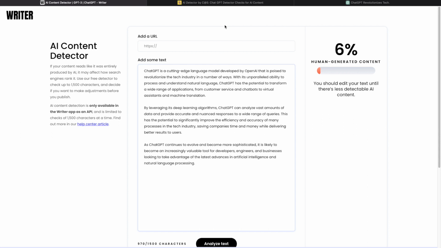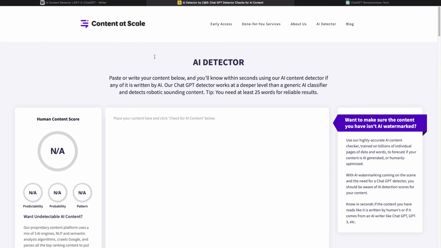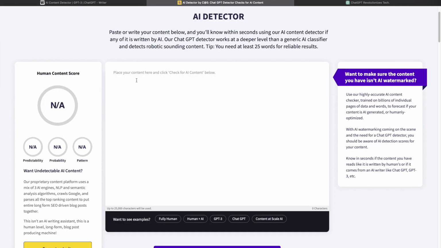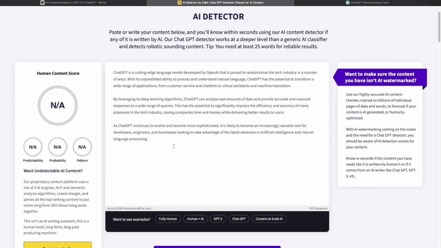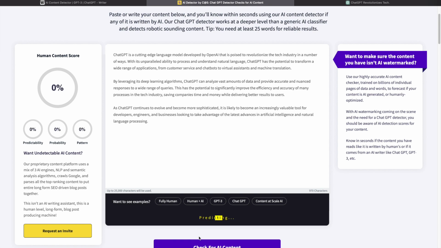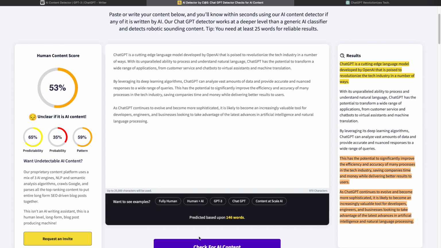To be fairer to the result, I will be using one more AI detector application, which is content@scale.ai, to do the same test. Again, I will paste the ChatGPT generated content and analyze the text. This AI detector result shows a 53% human content score.